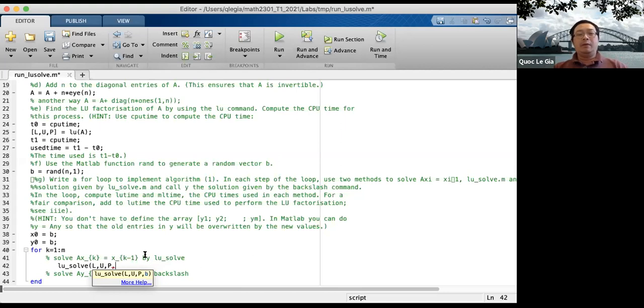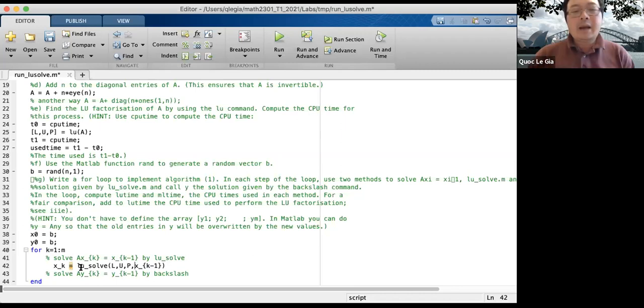Well, if you look at this, the right-hand side is x_{k-1}, right? And then the left-hand side should be x_k, right? Yeah. The problem is MATLAB. This is not correct syntax; if you run it, it will report some errors. So how do you fix it? And then you want to reduce the variables as well.